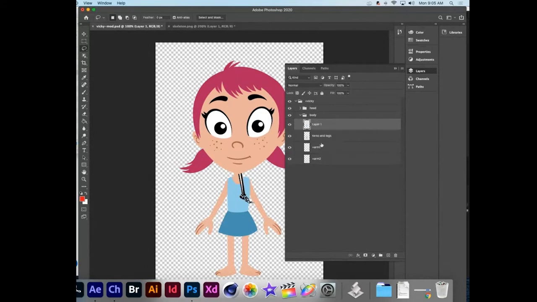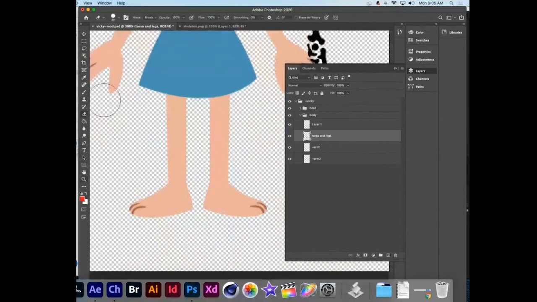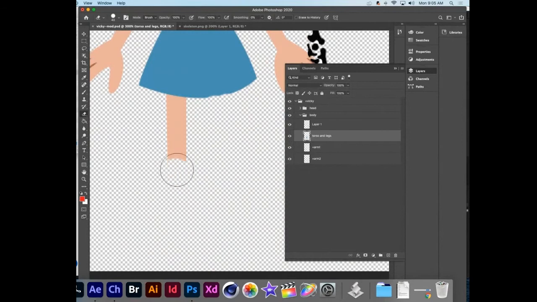So I'm going to go ahead and paste in this leg here. And I'm actually just going to erase. I'm just going to use the eraser tool here. And I'm just going to remove her legs entirely. Just completely clip them out. I actually clipped out a little bit of the dress there, but that's too bad. I'm just going to leave it that way. Again, I probably would do this a little more cleanly if I was doing this professionally, obviously. But then I've got the leg here.